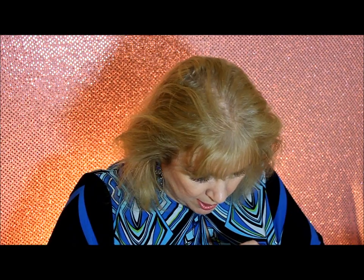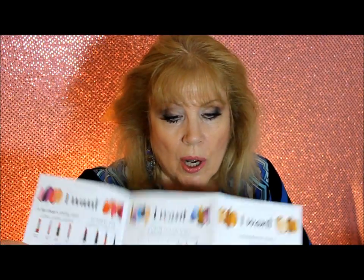At the checkout, they gave us the new lipstick sampler from Sephora, and a cream lip stain in this very outrageous color. Which color is this? Oh, this one's a bright red. I'm going to be putting those two in my giveaway. And this is Prada perfume. And then they gave us a guidebook to all of the Sephora stuff that came out.